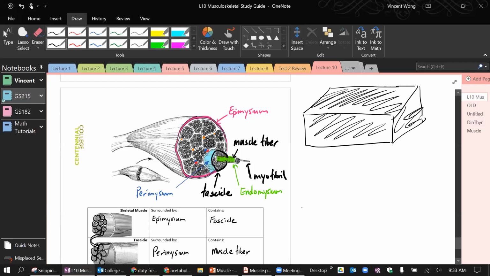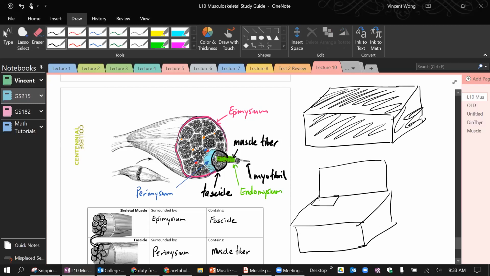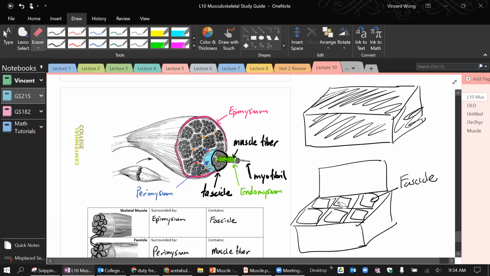Then when you open up this box of cigarettes that you purchase, inside would be many packs of the individual cigarettes, right? Do you guys follow? Even if you don't smoke, this should be easy to understand. So there will be individual packs of cigarettes, and each individual pack would correspond to the fascicle, right? Each of these individual cigarette packs also has its own shrink wrap, and the shrink wrap that goes around these individual packs is kind of like the perimysium.